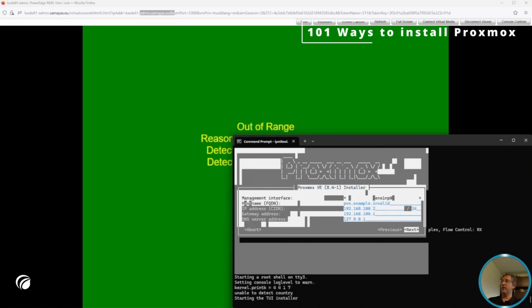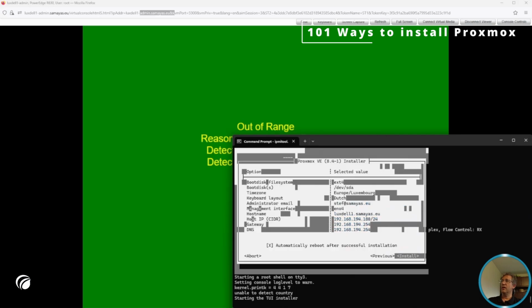And finally, again, the network is not correct. I need first to select the correct network card. A little dot indicates the valid one. I need to change the host name. Enter a valid IP address and gateway and DNS server. I get a little overview, and now the hardest work is done.